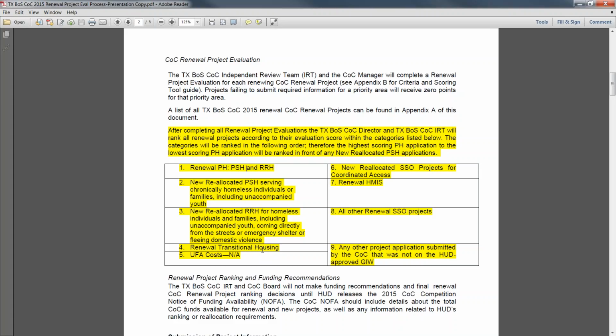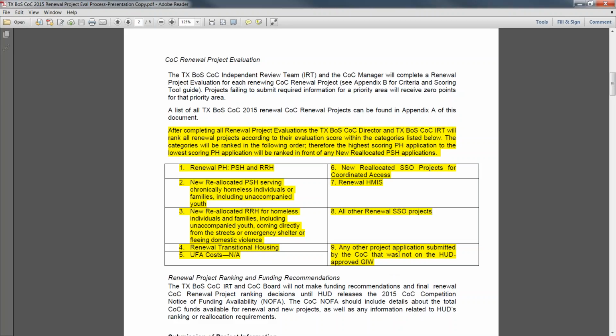Number 5 on the list would be a UFA, and that's Unified Funding Agency is what that stands for. That's just not applicable in our CoC. Then you can see the rest of the order, the new reallocated SSO projects for coordinated access, which we would love to have if someone does choose to reallocate a project and apply for that. Then HMIS falls in there, and then all other supportive service only projects.